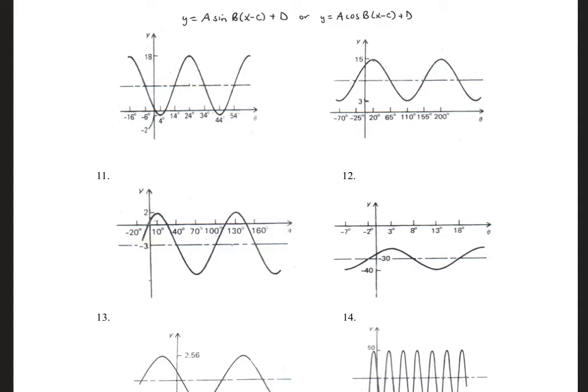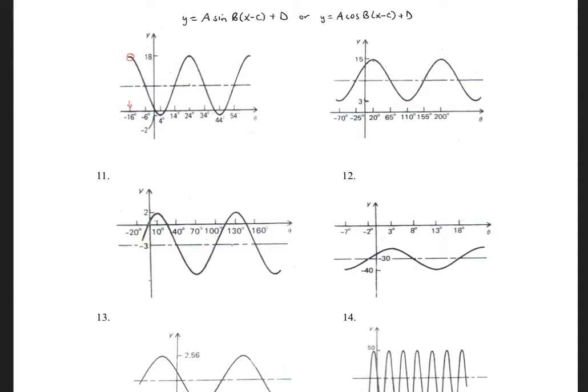You may see one part of this in a different order than the way I do it, and that's fine. The first thing we have to do, though, is decide where we're going to consider this curve to start, because there are many different looking equations for this same graph. If we imagine it starting at this point right here, since that's a high point, that would be a positive cosine curve.